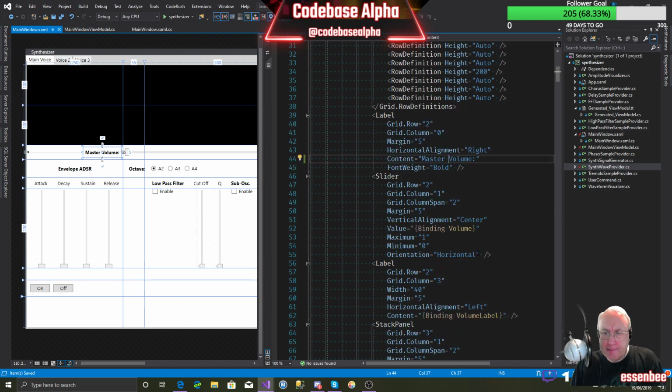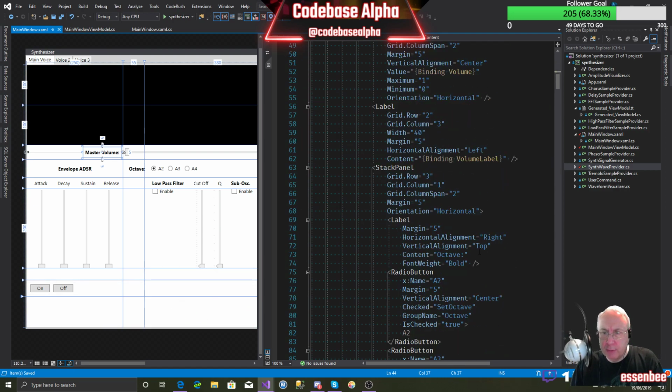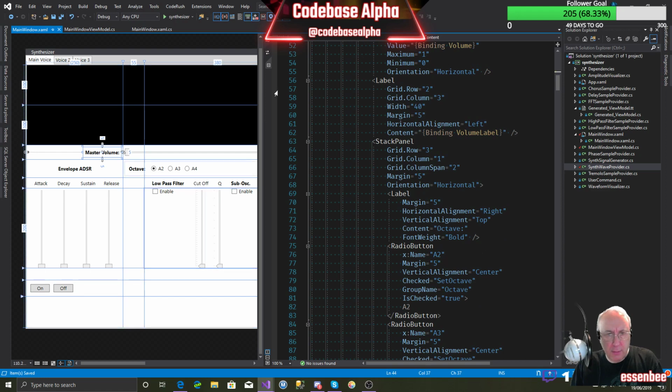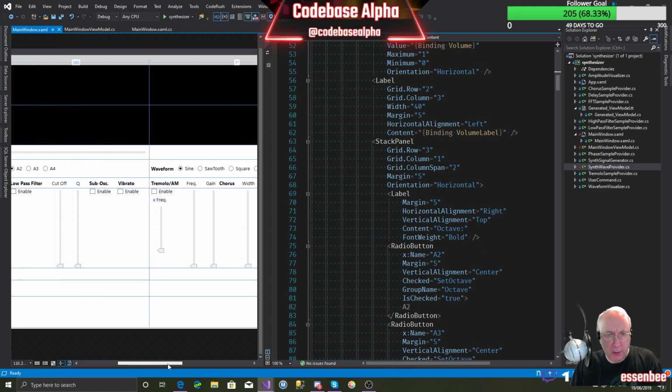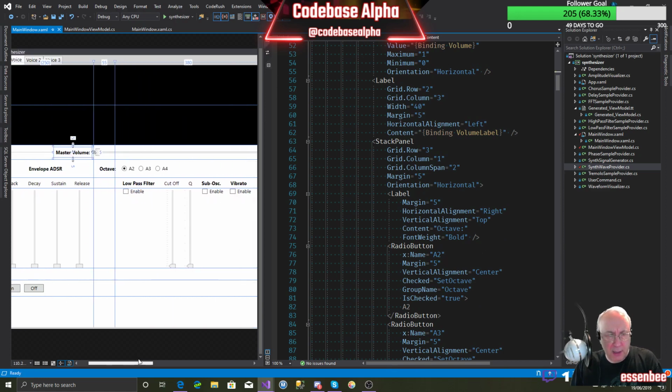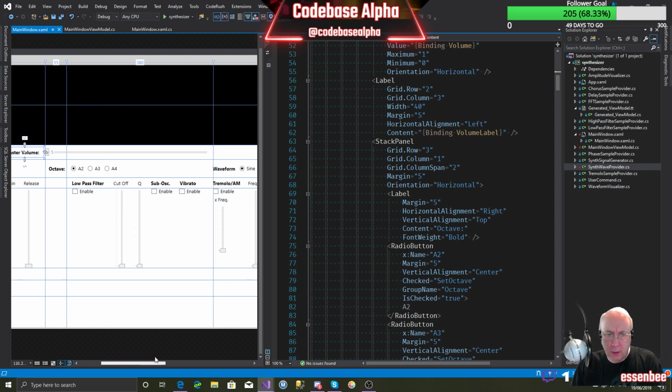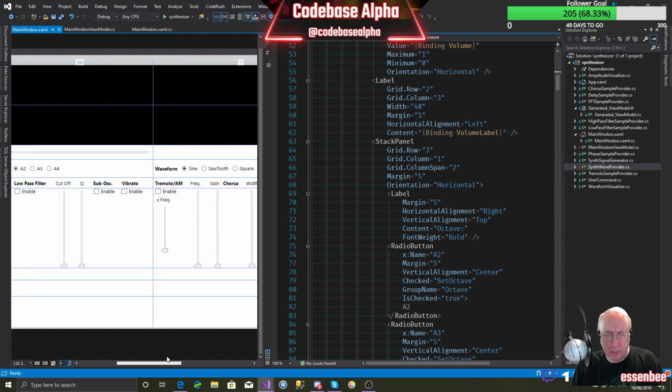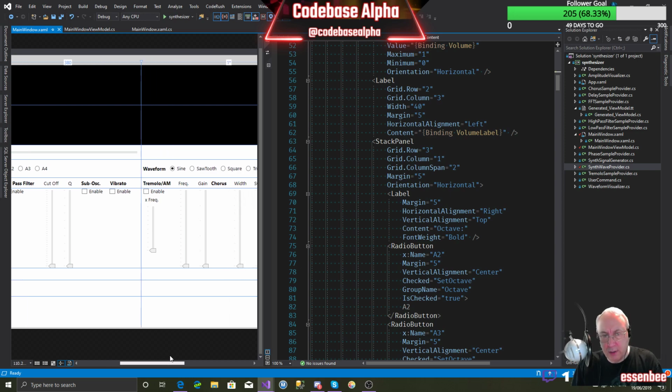Okay, so the next thing we want to look at, if we scroll across here: we don't need to have a low pass filter. We might want the low pass filter, and we don't want the sub oscillator. We might want vibrato.